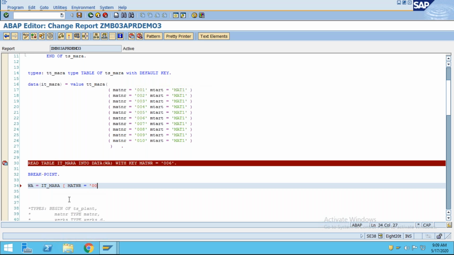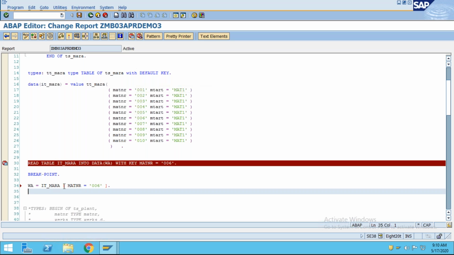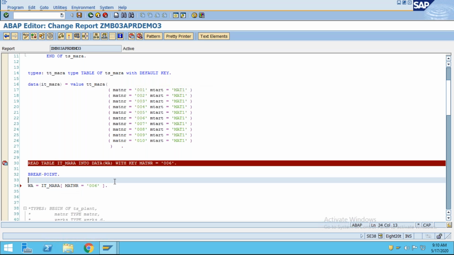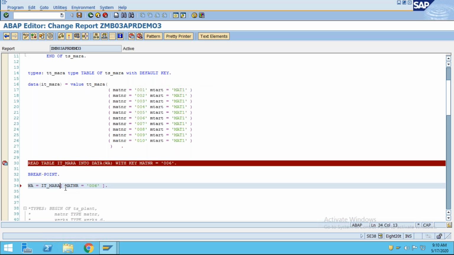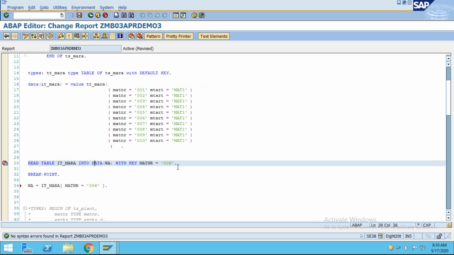So 006 and close bracket, full stop. Why is it red? I think no space is required. Yes, no space is required. Actually it was my mistake. No space should be there. Check the syntax and you can see it will do the same thing.